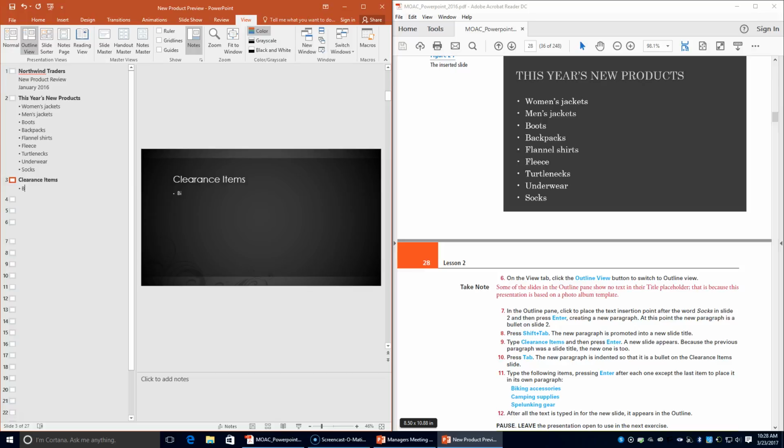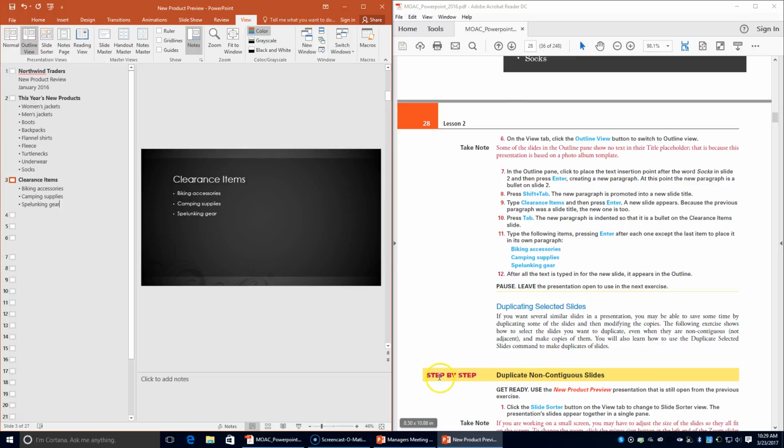So we're going to type biking accessories, camping supplies, and spelunking gear. Okay, after all the text is typed in the new slide, it appears in the outline.